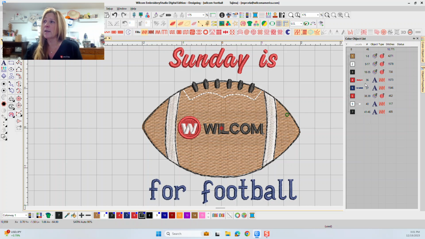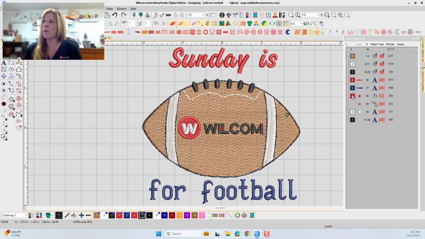Now, if we take a look at this and we're thinking about being productive in our designs, we may say, well, we could take this red and combine it and see this red actually should be the same red as number 4. So what I can do here is just click the number 4 down below so they match the sewing color.